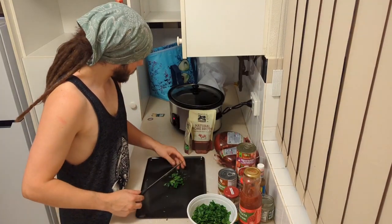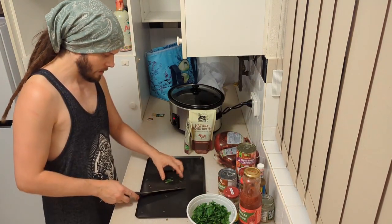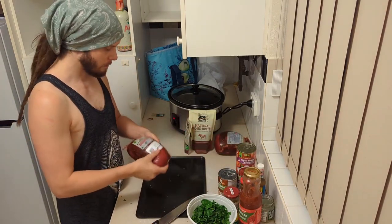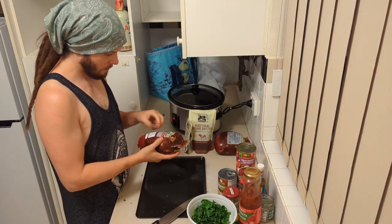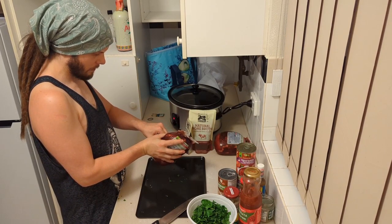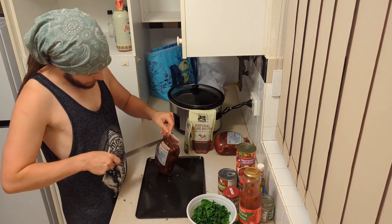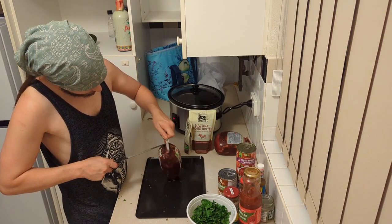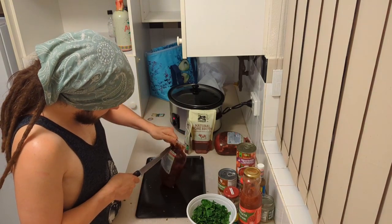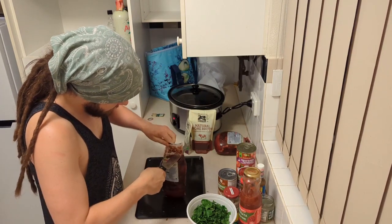So usually if I wasn't slow cooking this, I'd fry it up a little bit just to cook the ingredients, a light braise. Alright, we're gonna start with this one. It's already got a marinade on it, but that's kind of matching what we're going for. Kind of like a red wine, garlic, beef marinade. This knife is just absolute trash.